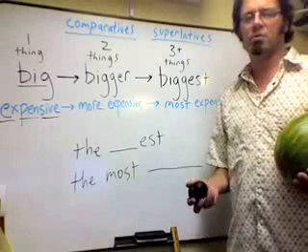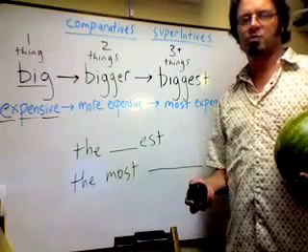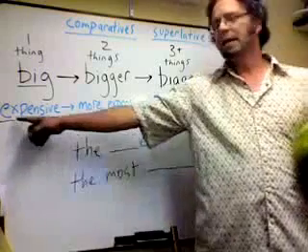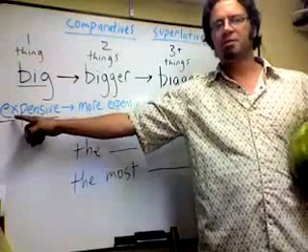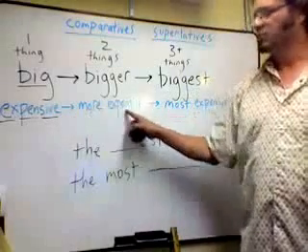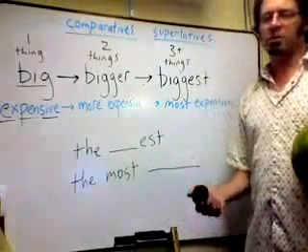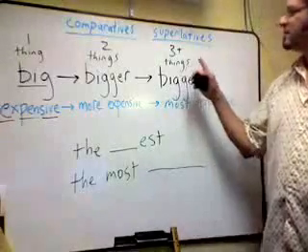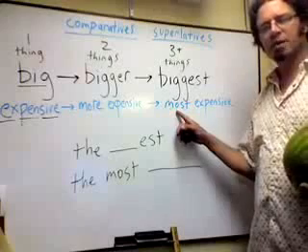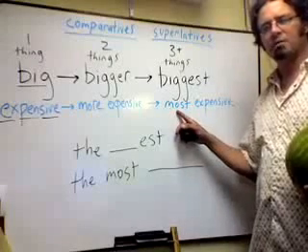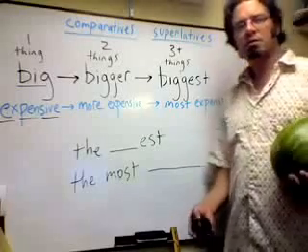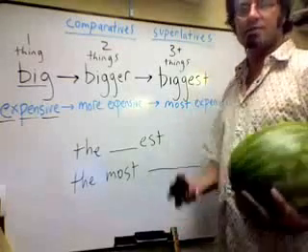Adjectives that are two syllables or longer form the superlative differently. Let's take the adjective expensive. Expensive has three syllables. In the comparative form, more expensive, if we look at the difference between two things, and if we look at the difference among three things, and we use the word expensive to describe a noun, then we say it is the most expensive. This watermelon cost $5.99.